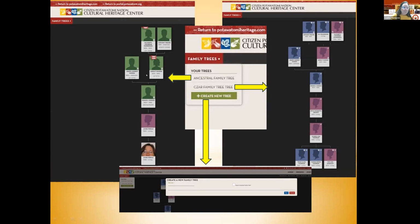So you can see over here on my ancestral tree, it has myself peeking over a line. Then you'll notice up above me, it says living female. My living female is my mother, and because she is still alive, they do not put that information there. If you are still alive, they cannot provide that information in this media or concept or idea. And then of course you go up to her father, it shows Frank.